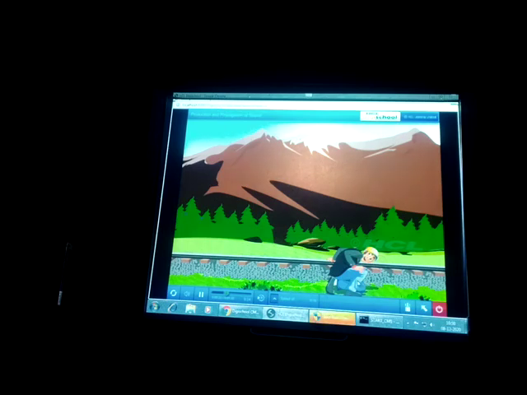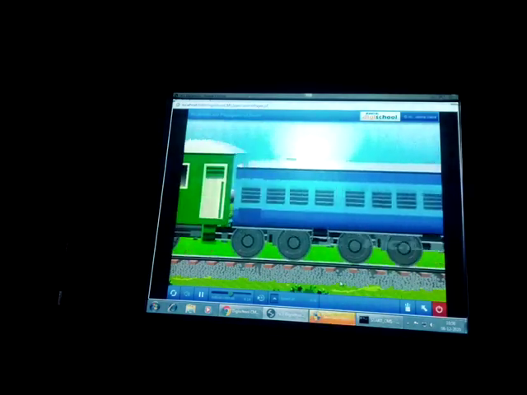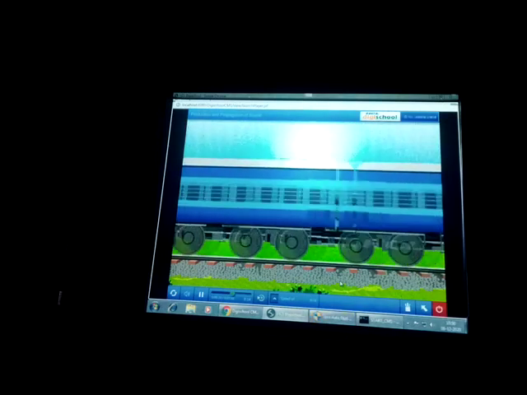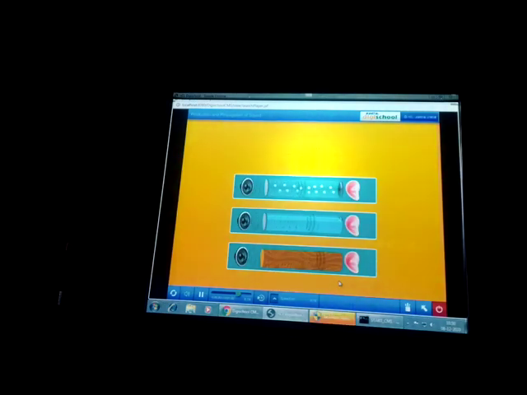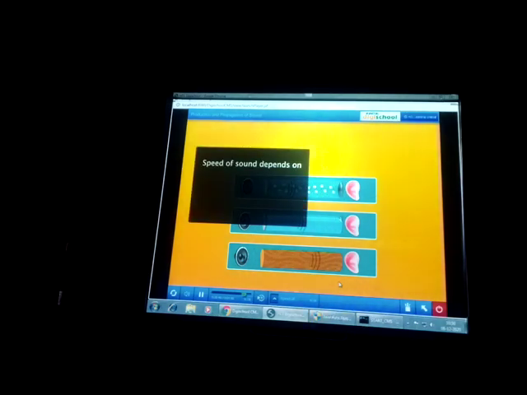A person presses his ears against the rail track to know whether the train is approaching. The sound produced by the moving wheel travels faster through the steel track than through air. In air, the particles are further apart, so it takes more time for the sound energy to travel from one particle to the next. Thus, the speed of sound depends on the temperature, density, and the type of medium.